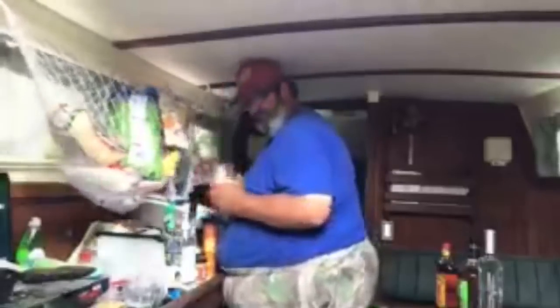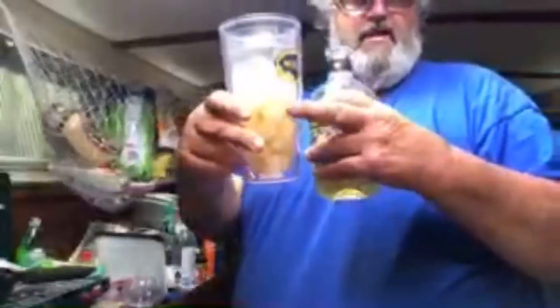I'm gonna finish up this one bottle here of margarita mix. So we're going to take that. Let me do this so you guys can see. I'm going to make myself a margarita. So take the glass. There's this convenient line here in the middle of the glass. I use that as a basis for how much tequila I should put in. Then I can add the margarita mix on top of it.